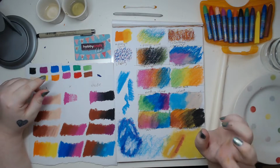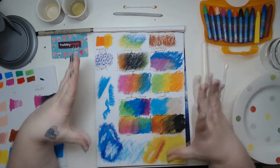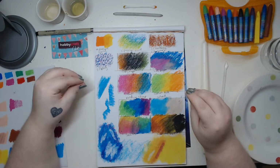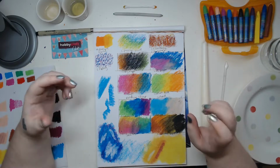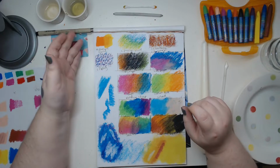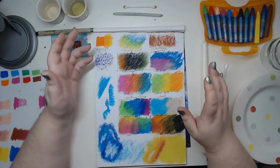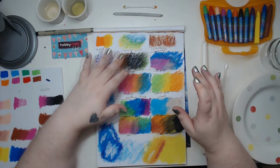The thing I found really helpful from that whole course was the techniques in applying and blending. So the first thing she told me was the pressure blend, where you basically press really hard. There's the light pressure blend, where you basically don't press very much and it's more to get the texture of the paper.